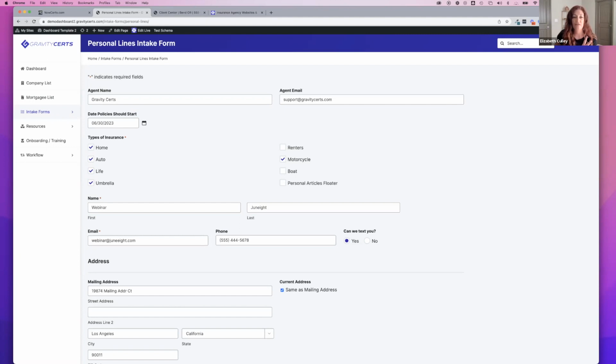Again, whether it is the client doing it themselves on your website, or them calling the agency, or even if they walk into the agency, having your agents go to this specific agent intake form. They can bounce around if they want to ask specific questions.